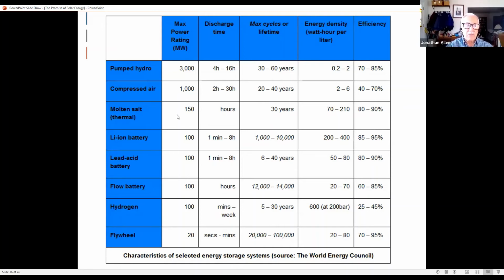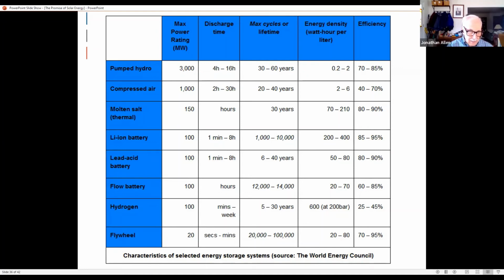Compressed air, molten salt thermal, which is used with these steam systems, because having both the solid and liquid salts present and being able to exploit the latent heat means that the temperature remains constant as you discharge the heat, and therefore the steam engine. And by the way, in thermodynamics, we don't discriminate too much. Turbines can run at the same efficiency and settings all the time. And then we have batteries and hydrogen flywheel.